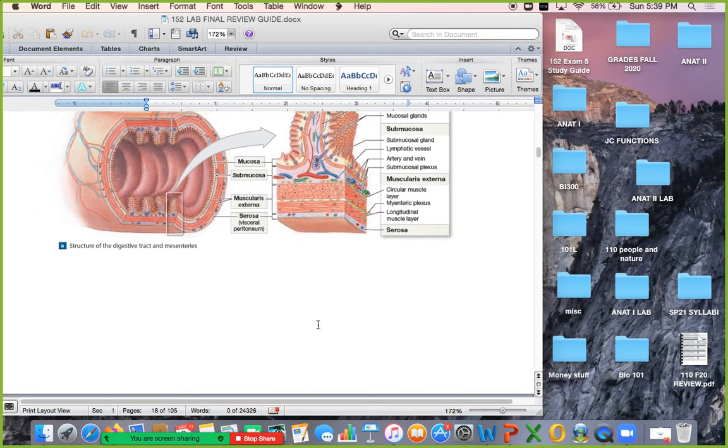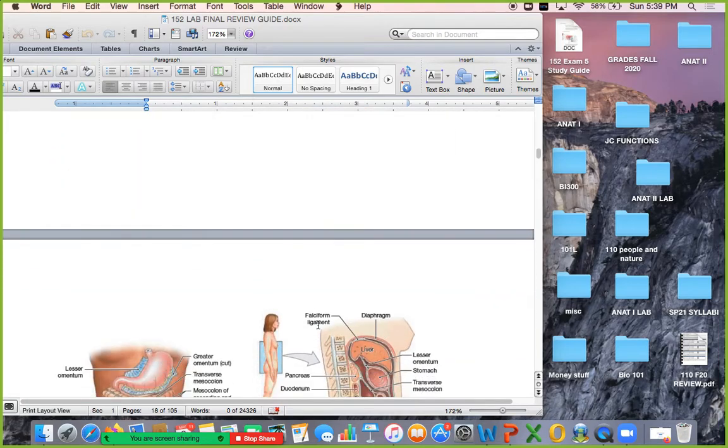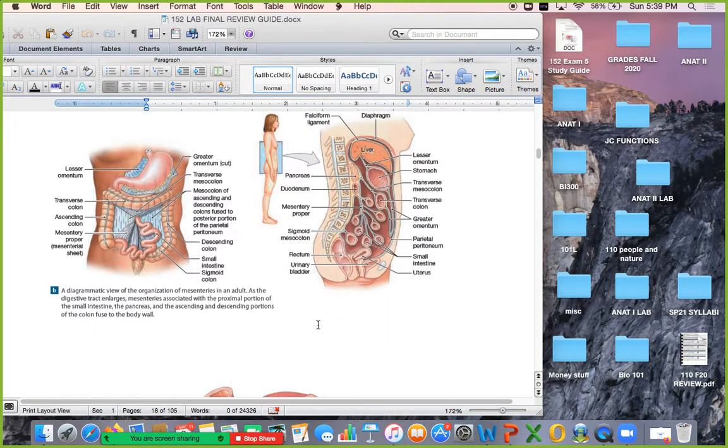And they're going to change a little bit as we're talking about digestion of different nutrients, right? They're going to change in the stomach to the small intestines, for example, and from the small to the large intestines. But those layers are still going to remain intact, even though they might change a bit. Again, we're going to de-identify everything here. You might have to identify which one is the transverse colon versus the descending colon, or the greater omentum and the lesser omentum, right? So anything on these images are going to be totally fair game.